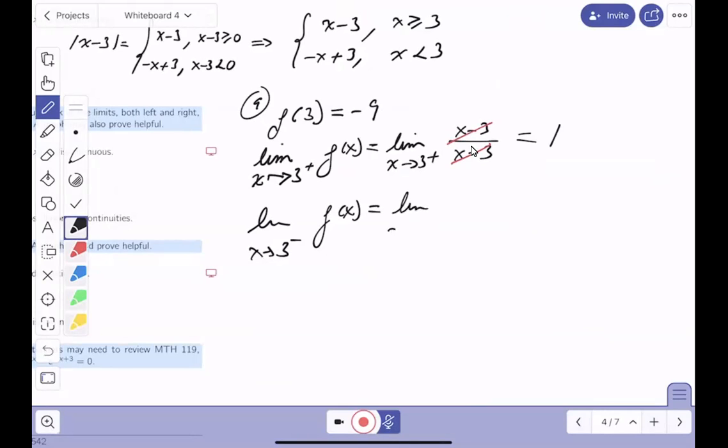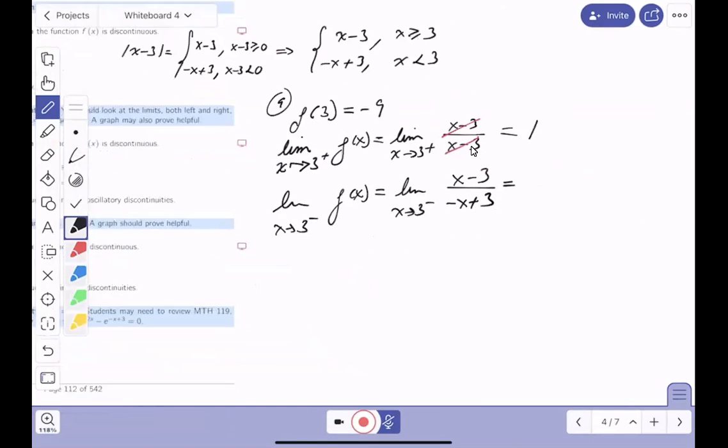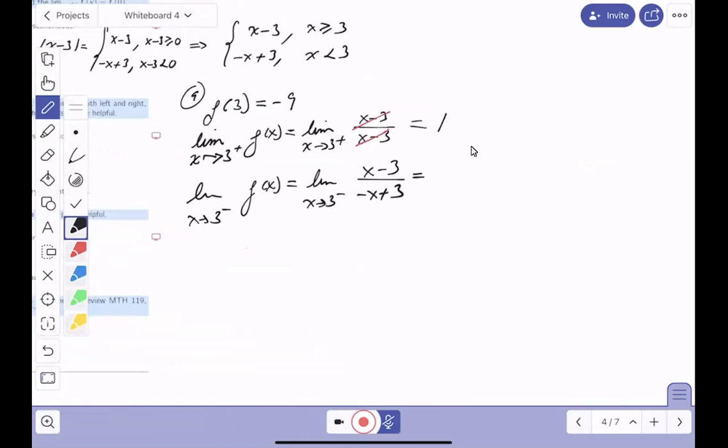Limit x goes to 3 from the left. The top is still x minus 3, but what's the bottom? And again, I want to point it out to you. The bottom is the absolute value of x minus 3, but for the left side, and this is the only number here that would let me approach it from the left side of 3. So it's going to be minus x plus 3. It's sort of like what you did in Math 100. The top and bottom are opposites, and what we give here, limit x goes to 3 from the left. That means it's not going to touch 3, and this thing would reduce to -1.